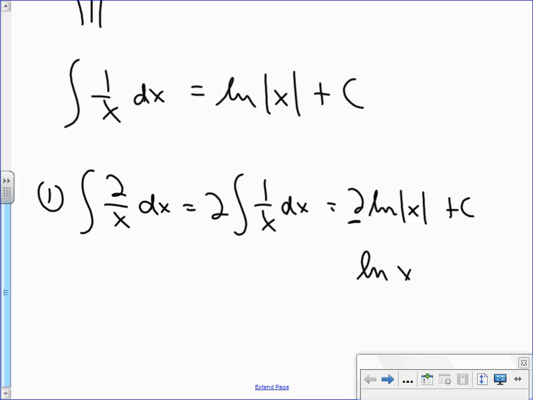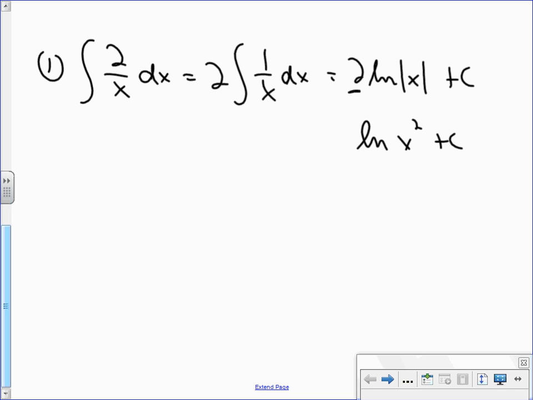And you see that if you square it, then you no longer need the absolute value on it, because when x is squared, it's always going to be a positive number anyway. And so the absolute value would then not have to be there. It could be there, but it doesn't have to be there. Okay? So you're going to find when you're looking up answers, sometimes there's an absolute value, and sometimes there's not, and you need to ask yourself why were they allowed to get rid of it. Okay?